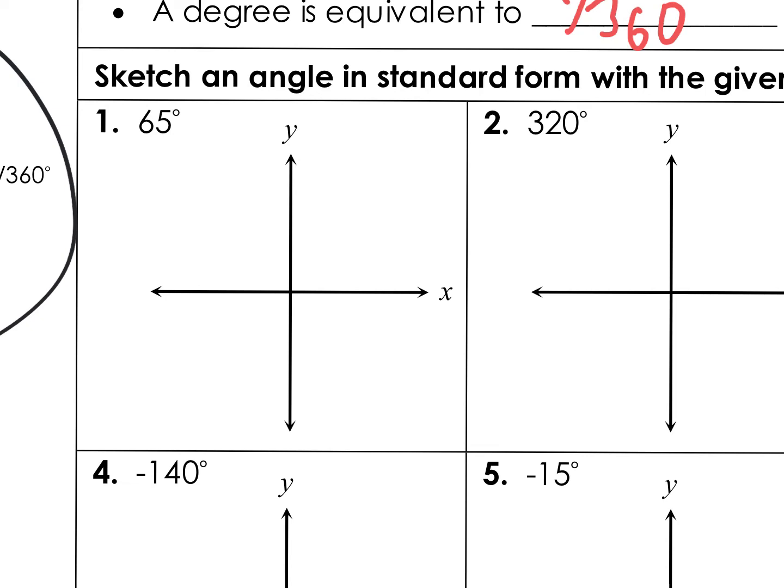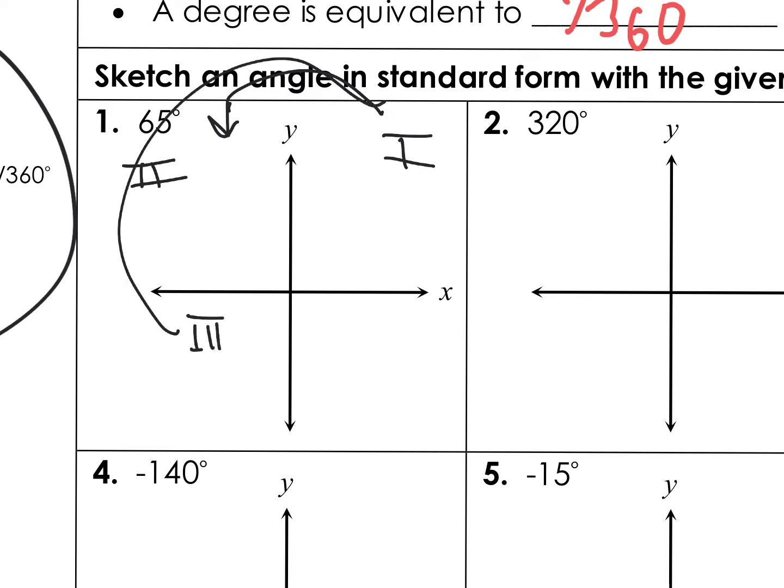Guys, when you look at these 4 squares that are here, these are called quadrants. Oh, they're numbered weird. This one is quadrant 1. You go this way, which is counterclockwise. This is quadrant 2. And then if you keep going, you'll get to quadrant 3. Go all the way around, that gives you quadrant 4.